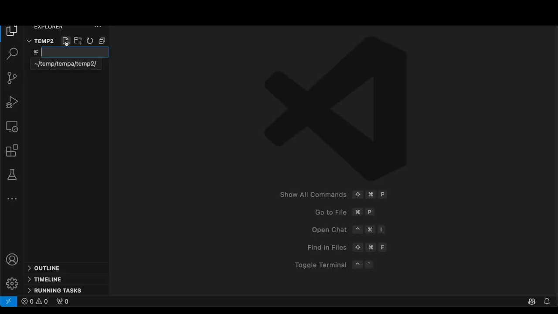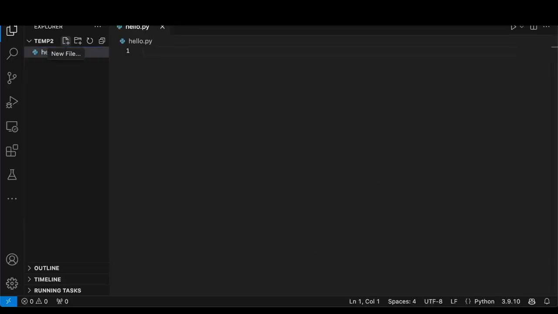Great. Now, you need to give a name to your file. Please type hello.py into the text box and press enter. That will create a new file named hello.py. Once you do that, we'll be ready to add the code to print hello world. Are you ready? Yes, I'm ready.